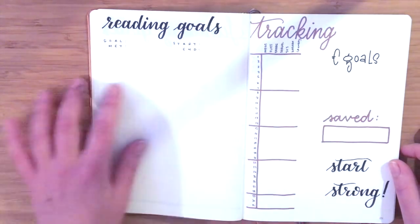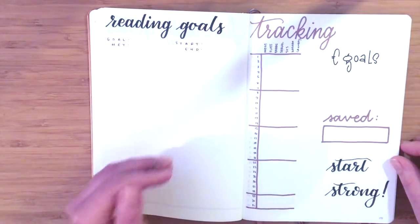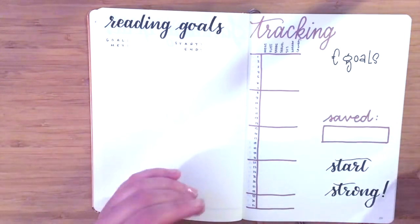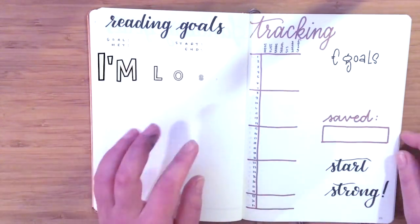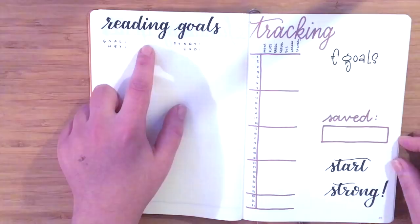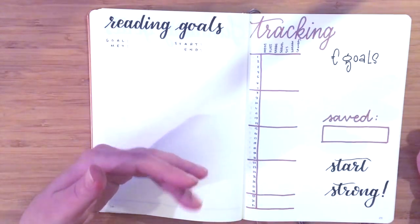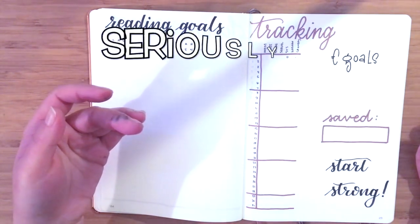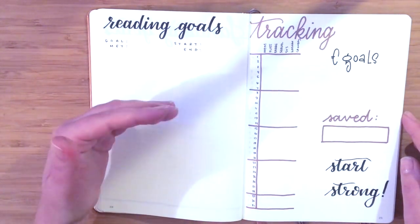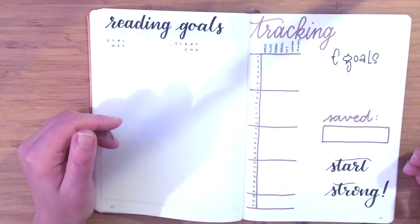Next, reading, same as always. The way it's going to work is I'm planning to read 80 books this year, which what I actually need to do is go through and divide out 80 by 12 months. And I'm not even gonna pretend like I can do that in my head. So whatever that number is, that's gonna be my goal for the month. It's probably going to be between like 7 and 8 books. So I will do the math on that, but that's going to be my goal this year, whereas last year, because my goal was to do 52 books in 52 weeks, I knew that I just had one book per week, so this year it's going to be a little bit higher.